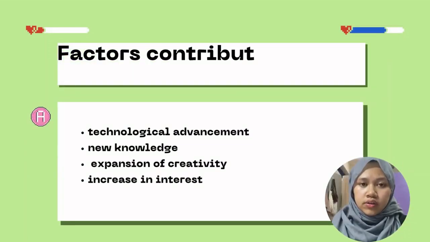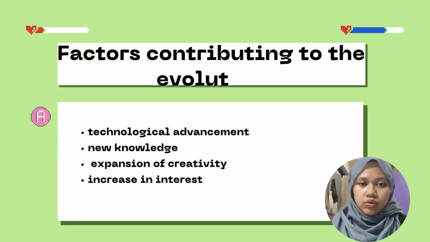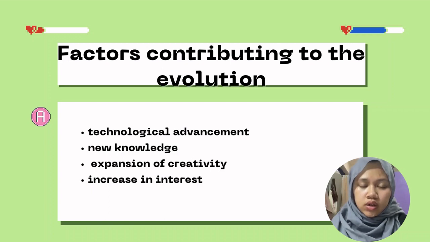I will be presenting on the English literature in the modern 21st century era. The factors that contribute to the evolution of the English language in the 21st century include technological advancement. With the rise of innovations in technology, it further affects the advancement from various other aspects, especially education.